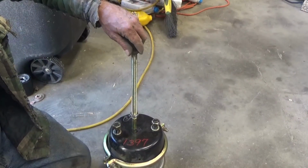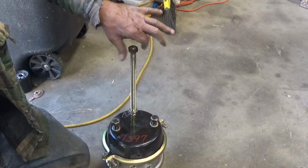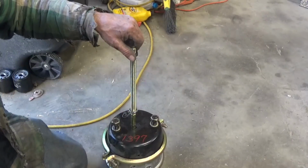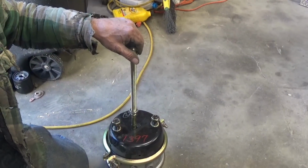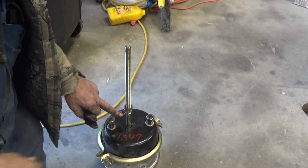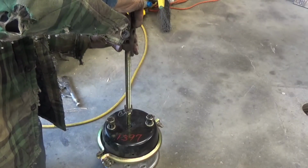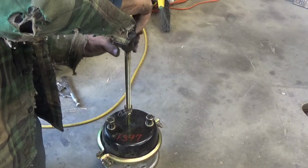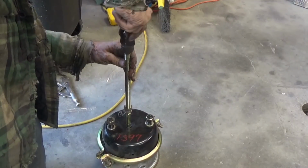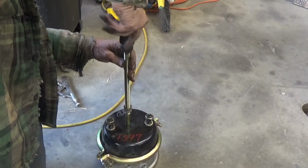And if I can thread this one down, I'm going to thread this one all the way down until it meets that one. Got that nut threaded all the way down till it meets this one that we adjusted. And now I'm going to thread the clevis on here just to make sure that we're threading good. Once I'm sure that we're threading good, take it back off.